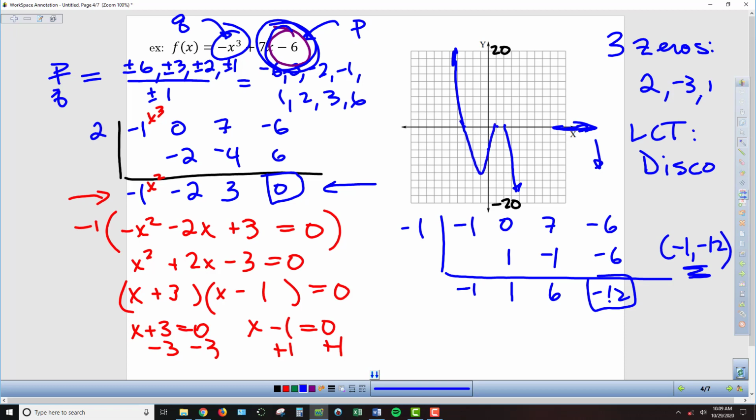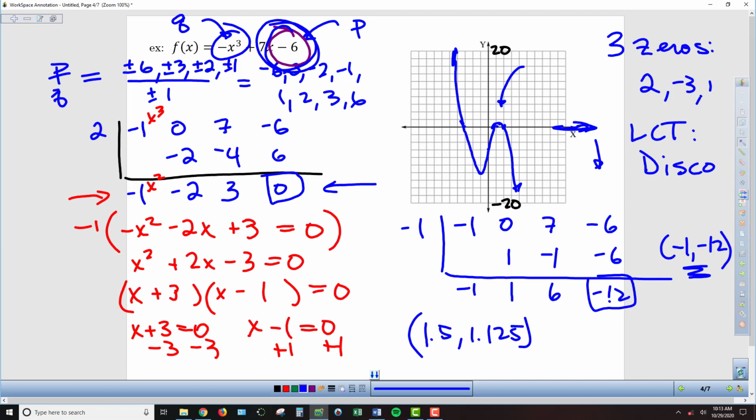And then the last thing I need to do is figure out a rough estimate as to what that local maximum is going to be between 1 and 2. And so our best bet to figure that out, where our graph is going to top out, is to just use a calculator. So I need to plug in 1.5, the halfway point between 1 and 2. So I go 1.5 cubed, multiplied by -1, plus 7 times 1.5, and then -6. And so in the end we get an answer of 1.125. So since we're counting by 2s, we just have a slight little bump here above the x-axis. And so that finishes off our graph.